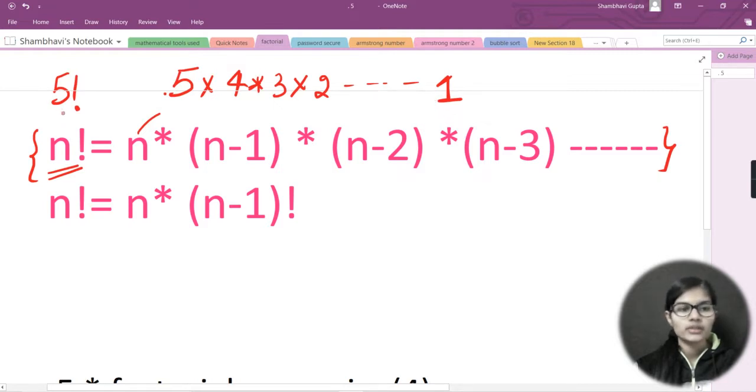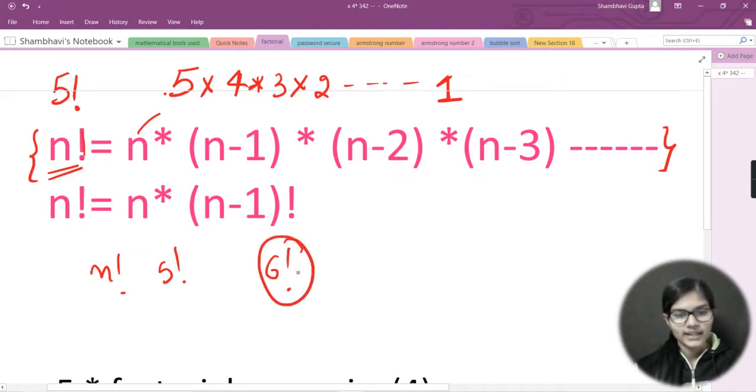So basically factorial is found using n factorial. This exclamation mark is the representation of the factorial sign. So wherever you find something like n factorial, or 5 exclamation mark, 6 exclamation mark, this is how we denote the factorial sign. Here what I wrote is 5 factorial is equal to n. Now this one is the formula. N factorial is equal to n into n minus 1 into n minus 2 into n minus 3, and it will go on till the value becomes 1, right?